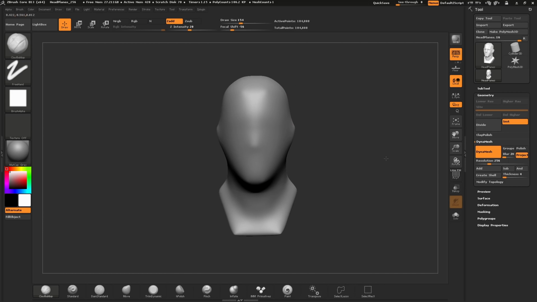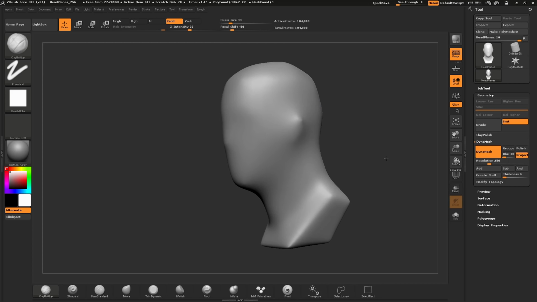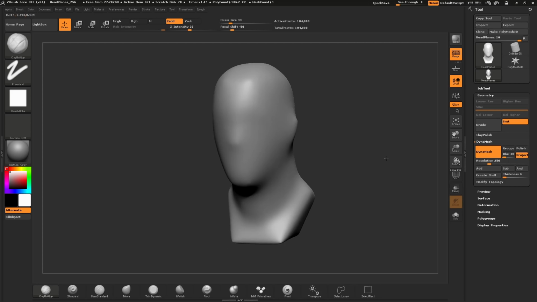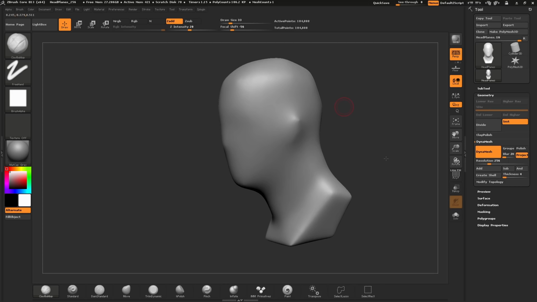So now that I have something like so, I'm going to hold down S to get a smaller draw size, and I want to come through and apply some masking. This process here I'm going to do quite a bit when I'm working on this bust to describe different forms such as noses and ears. So to apply a protective mask to your model, just hold down Control, and this is going to give you the mask pen. Now with the mask pen selected, if you come across your model and click and drag, you're going to notice you're going to get this mask effect.